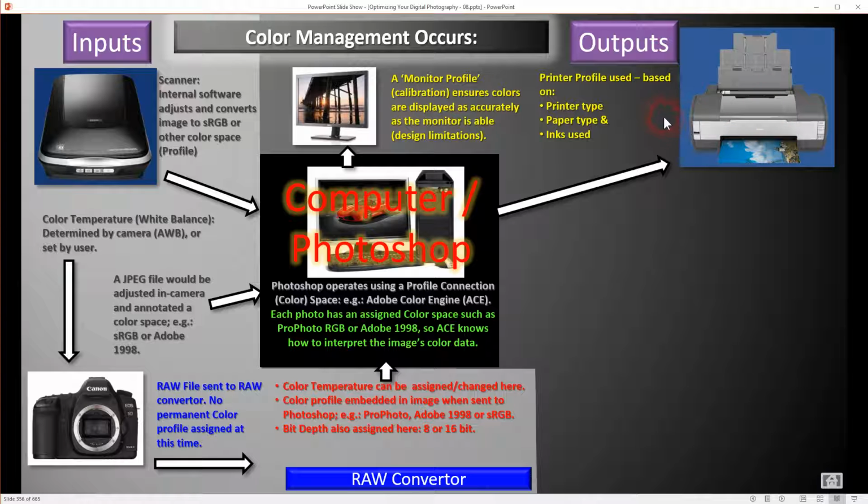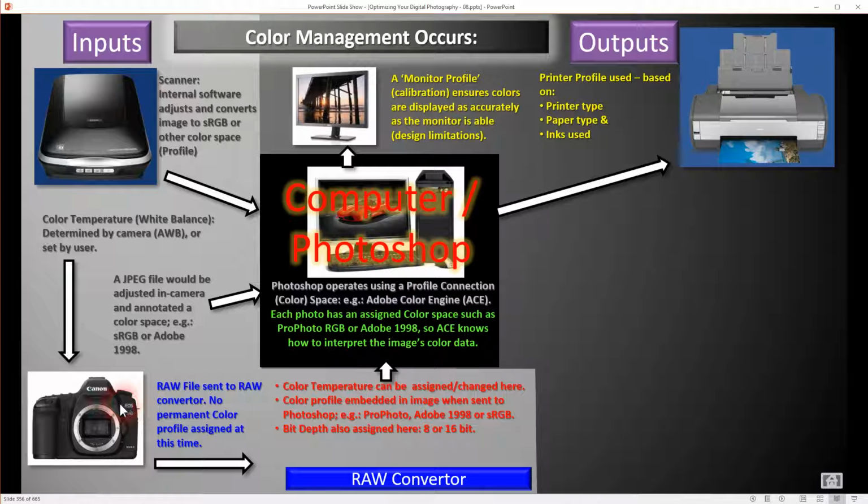However, if you've gone and created or you download a printer profile for that printer type, for the paper type that you're using, and for the inks that you're using, then a profile will be created that tells Photoshop what signals to send to the printer to make sure that that output is consistent with the colors that it understands.